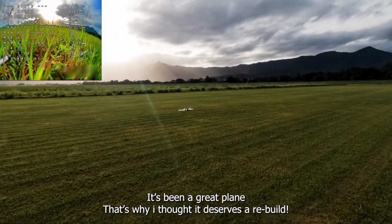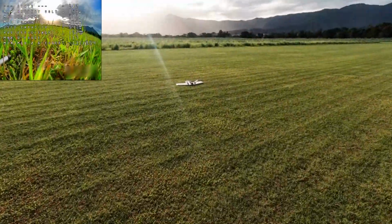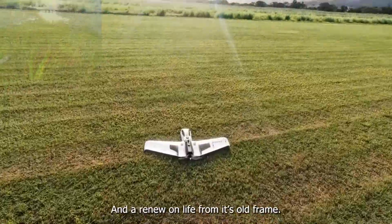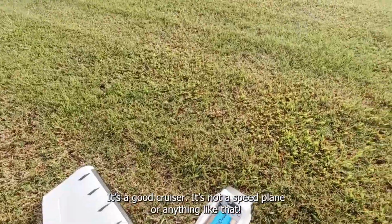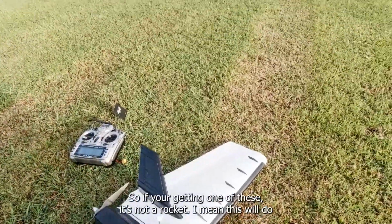So that's your maiden there for the ZOHD Dart XL. Successful. This has been a great plane always. That's why I thought it deserves a rebuild and a new lease on life from its old frame. It is a good cruiser. It's not a speed plane or anything like that. So if you're getting one of these, it's not a rocket.